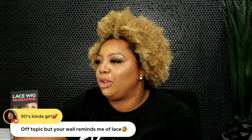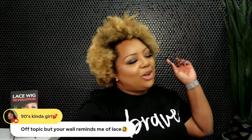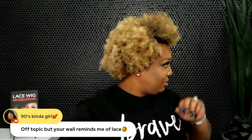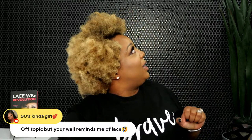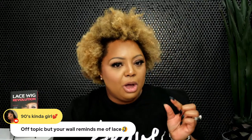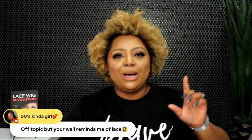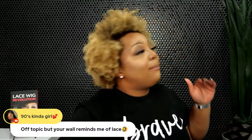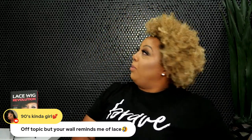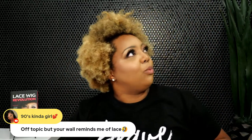Off topic, but your wall reminds me of lace. You caught on. So when, well, you can't see it here. There were 2 different ones. This was actually a plain white wall, and I went into the tile store here in Vegas and they had these different, this is called penny tile, but they had some that looked like tiny little hexagons. I was going to do that first, but instead I went with the black penny wall. Some of them are shiny and some are matte, and it came out really nice. We took it up the whole wall, so floor to ceiling, this whole wall is just penny tile.